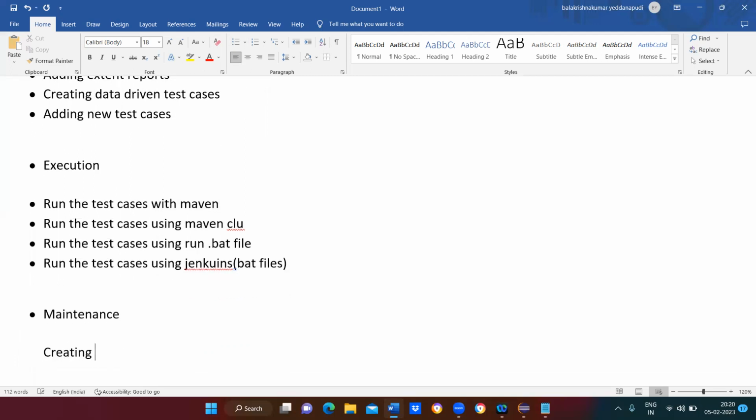So creating a repository in GitHub. You need to create your repository. Next, commit the project code in the local repository.